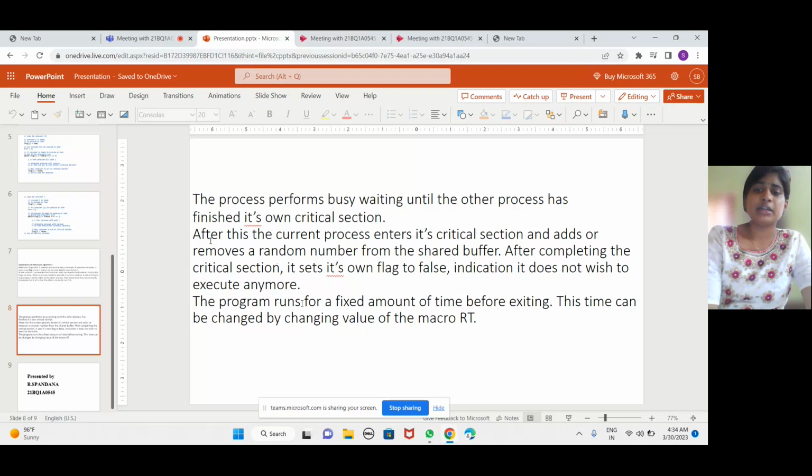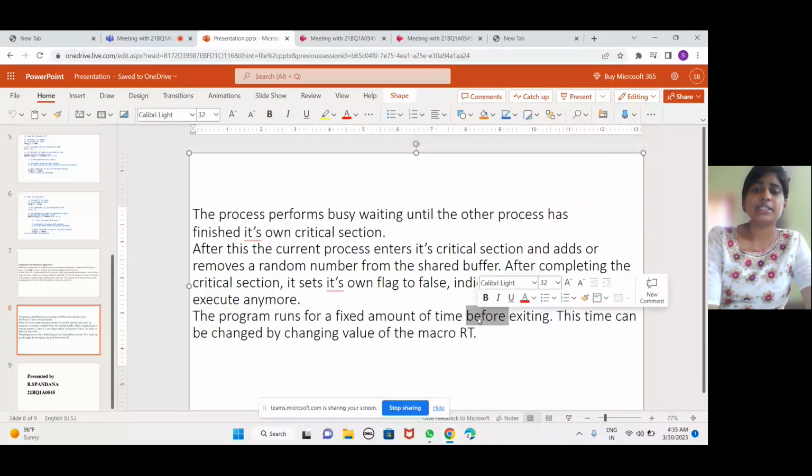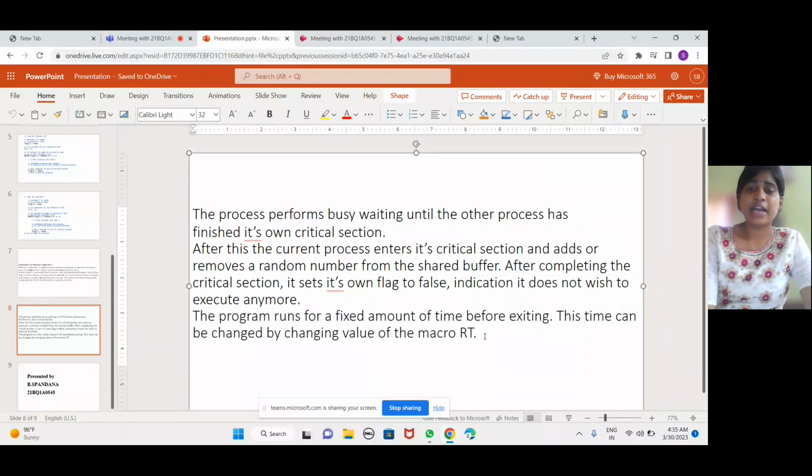A brief summary of the Peterson solution: to solve the problem, the process has to go through three sections. The first section is the entry section. The process enters the entry section and checks whether it is ready to enter into its critical section or not.